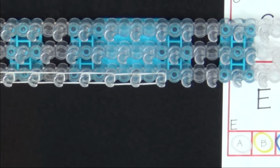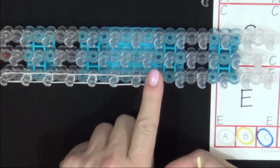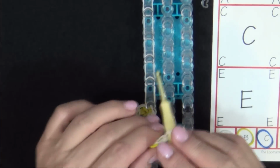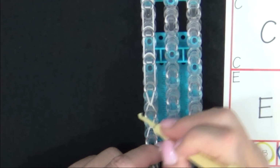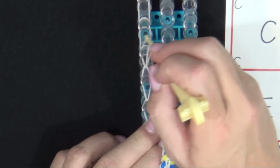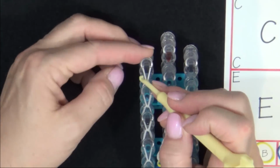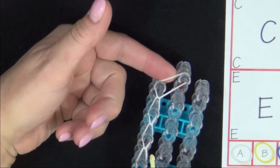you'll locate the cap band on the end of your bracelet, and you'll place that from the last pin to the one behind it. So you stretch that cap band, and now you're ready to loop your single chain extension. And once you loop this last band, pull it to the center, and this creates an area where you can attach your C-clip.